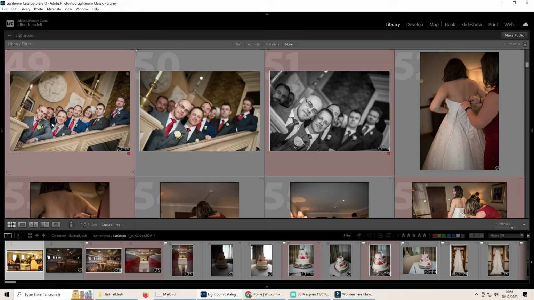Then went out and saw the guys. Josh was already ready. I think he'd got ready somewhere else and turned up at the venue with all these guys, and got these shots on the stairs, which actually aren't bad. I mean, I'd still be quite happy to take these sorts of shots today.